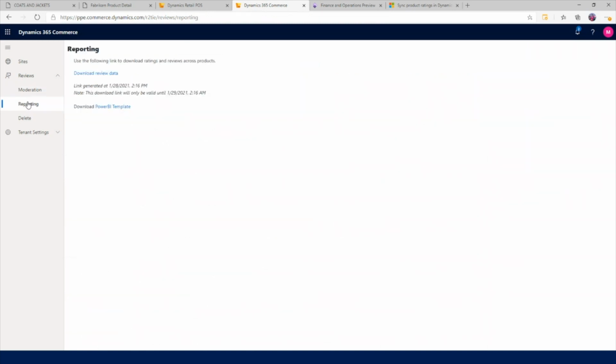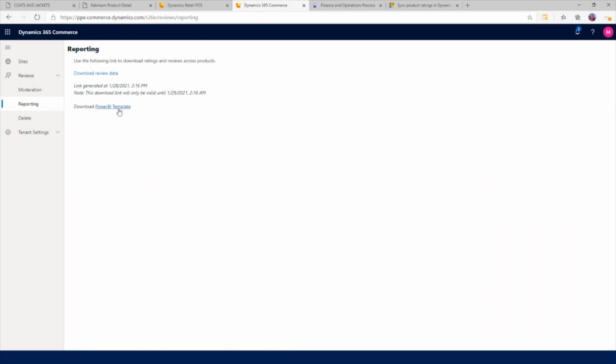And then we have reporting capabilities. Let's say you want to analyze overall reviews and the trends of the reviews, how frequently they are coming in, which products are having a higher volume, and which products have a higher number of takedowns, and why is it so? And you want to do all of this analysis. So Dynamics 365 Commerce Analytics is coming up in a centralized way within the back office. But right now for ratings and reviews, we have a stopgap measure within this moderation tool where you can download the complete set of the reviews.